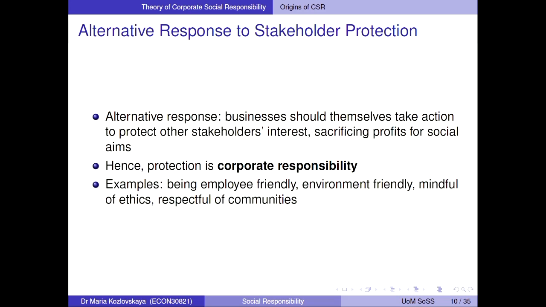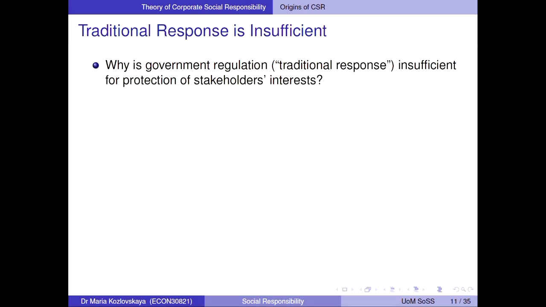Okay, so we got those two approaches, and in the recent decades we've seen activists really insisting on the second approach not being taken enough, and on it being the priority one. So why is it that they say so, the activists? And the reason is that the first approach, the government regulation approach, isn't perfect. It has drawbacks. Well, first, governments may fail.